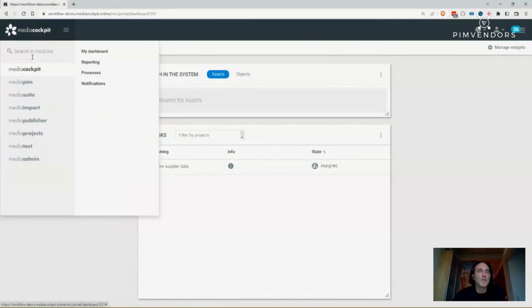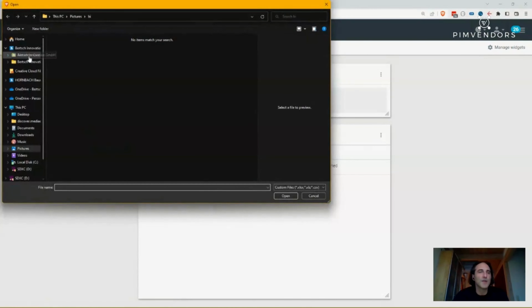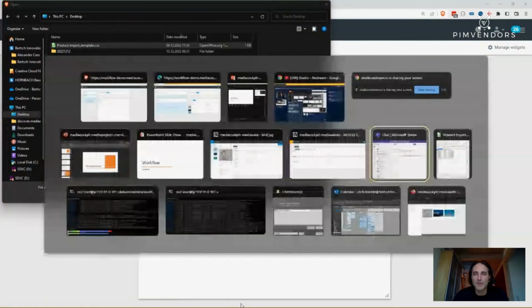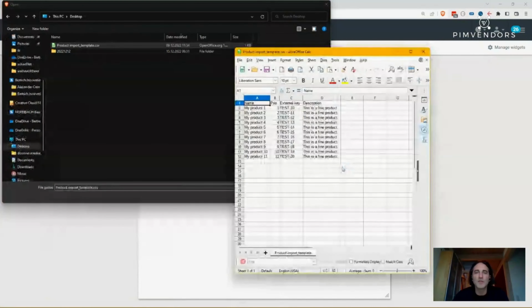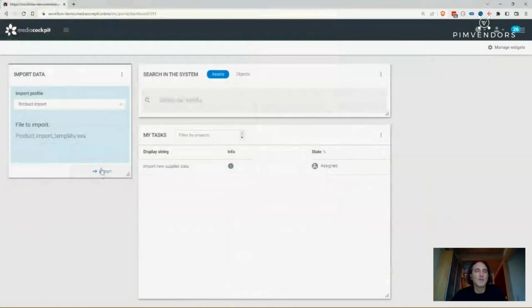So what I'm doing here is I'm importing data over this import module. The module itself has lots of features in terms of what kind of data, what kind of field mappings, etc. I don't have time to go into that. I have a predefined module here to import data, an import profile. I can go in here to my desktop, and we can see the file itself, a simple flat file format, with a couple of different fields that are mapped to data. I'm going to import that data.